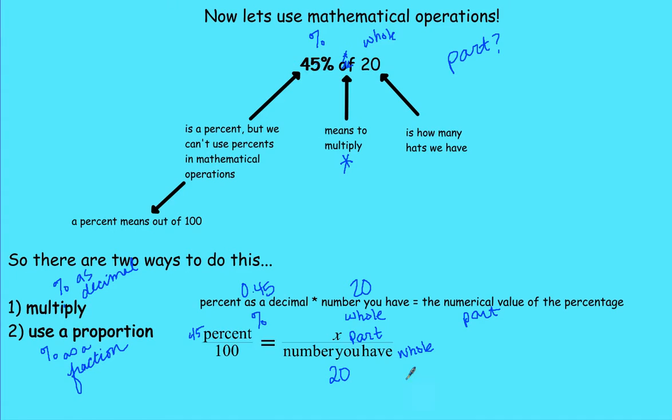And then you know that you can use cross multiplication and division to solve this, because however you go from 100 to 20 is how you have to go from 45 to x, or you know that your cross products need to be equal, because in order to be proportional, these two ratios have to be equivalent. So this 45 to 100 has to be equivalent to x to 20. So you have to find what makes x be in a ratio that's proportional to 45 to 100.